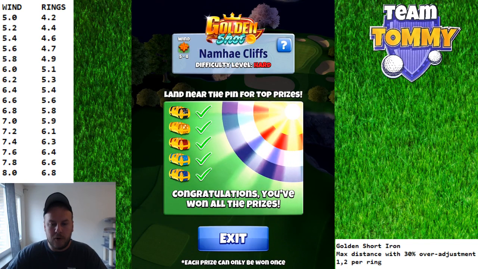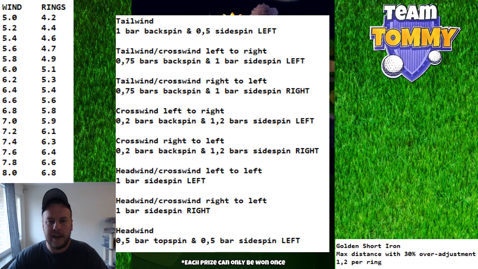So, we are going to take a look at the spin here in the end. Tailwind, one bar backspin and half a bar of side spin to the left. And when we do have a tailwind and crosswind left to right, 0.75 bars backspin. What that means is that it's a little bit less than one bar backspin and one bar side spin to the left. Then we do have a tailwind crosswind right to left, same type of backspin, but one bar of side spin to the right instead, because we have the wind the other direction.